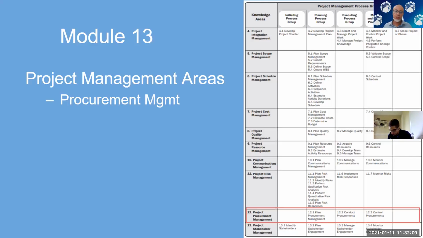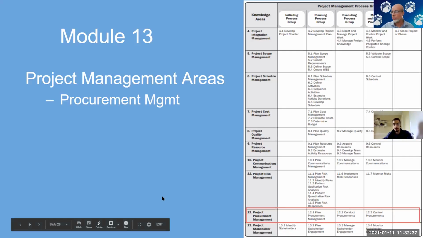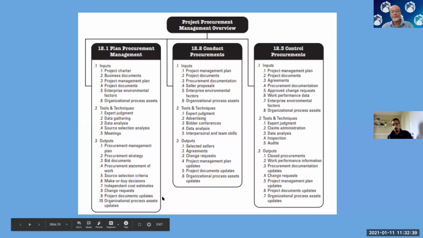When it comes to executing, it's actually doing that procurement work. So meeting with vendors, reviewing documents, putting specs out there, having interviews, looking at demos, all of those kinds of activities. And then you control your procurement by reviewing your actual work that you've been doing against your plan. Are you within the constraints and the guidelines that your team has put together for themselves? So we'll take a quick look at some of these areas really fast here.